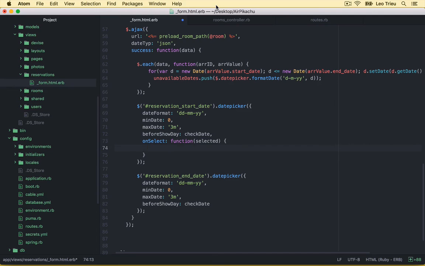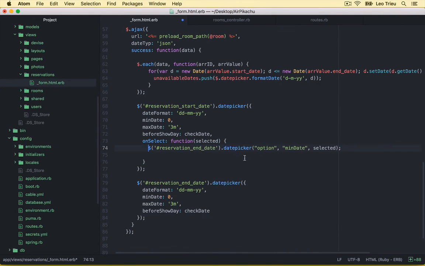And here we're going to get the div with the ID of reservation end date datepicker, and for the option minDate, we set it to selected. Very simple.